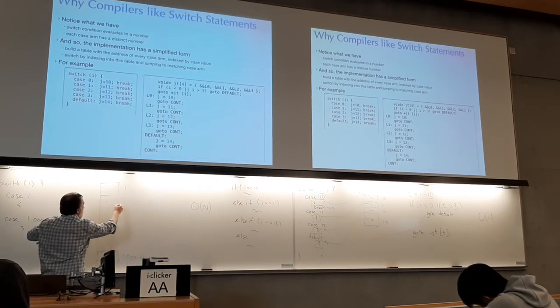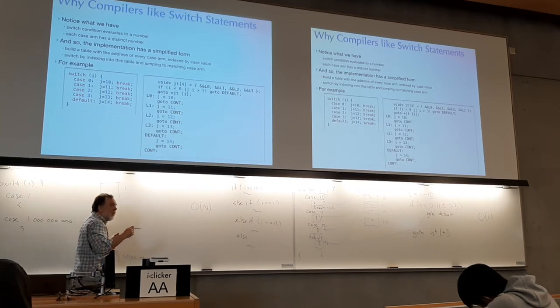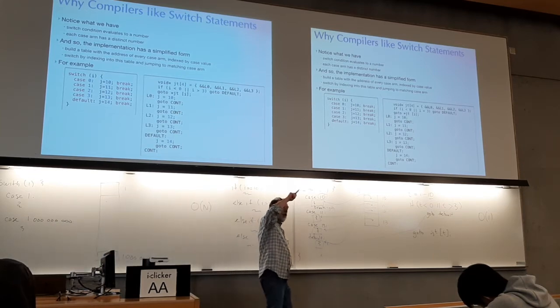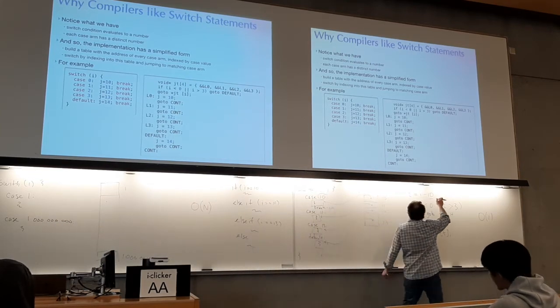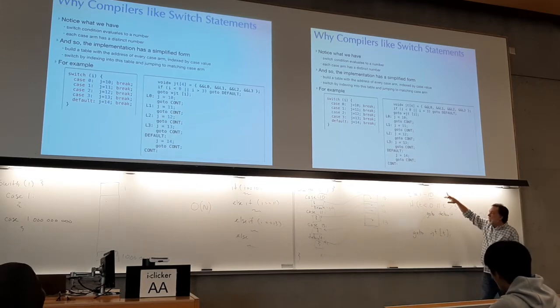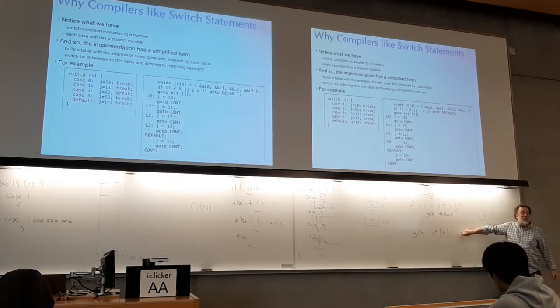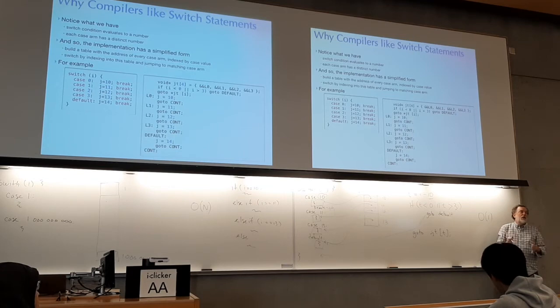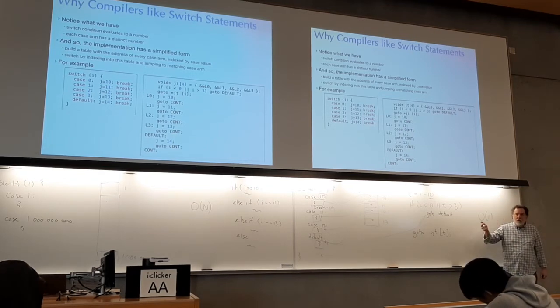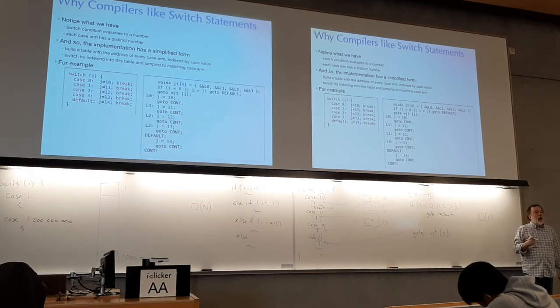And I can't skip any in between, because the fact that I'm just going to use i, whatever i is, subtracting in this case 1, as an index into the table is what gives us the O(1) performance. So it's a direct trade-off. The table has to be that size.